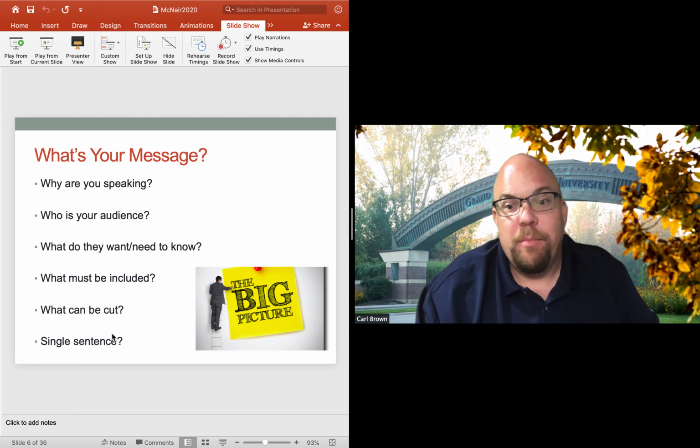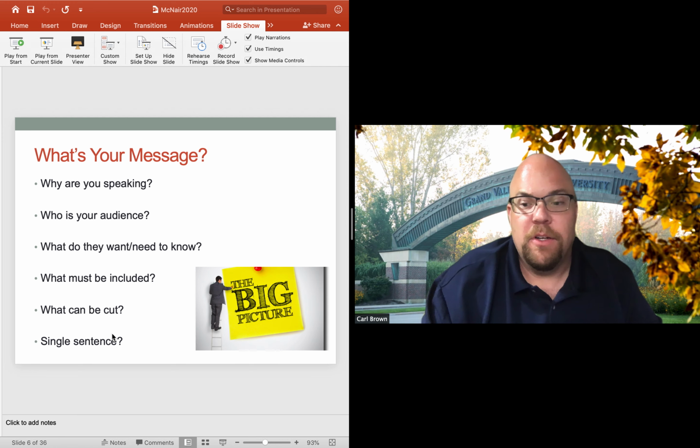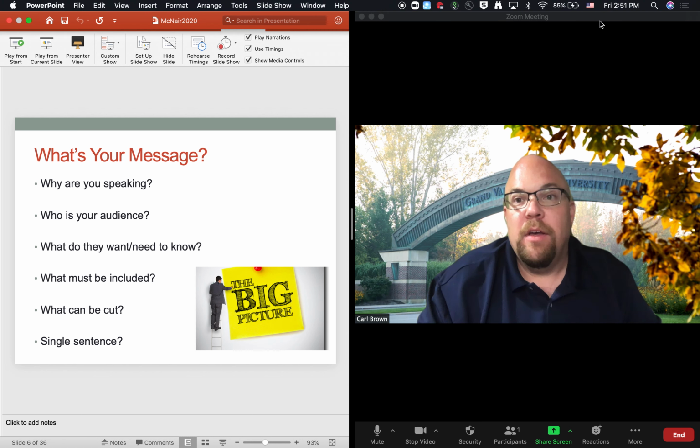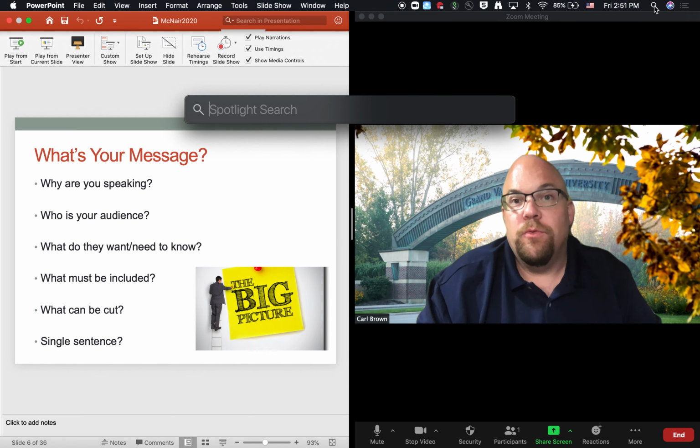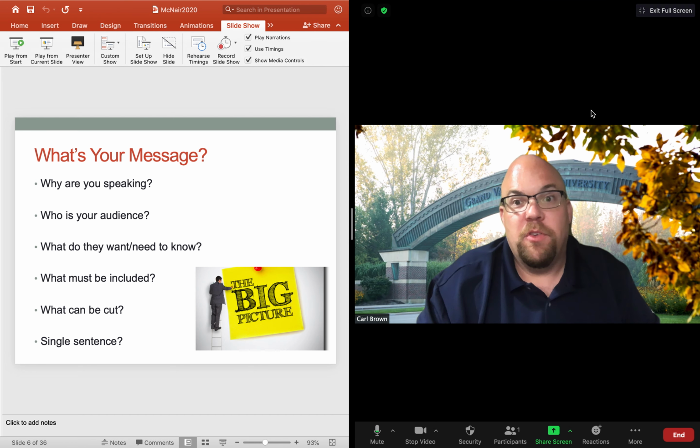Now, I have a Mac. If you have a Mac, this is real simple. You saw me just set it up, and then the only thing you need to do otherwise is search at the top up here for QuickTime. That should be on your Mac, and start the recording.